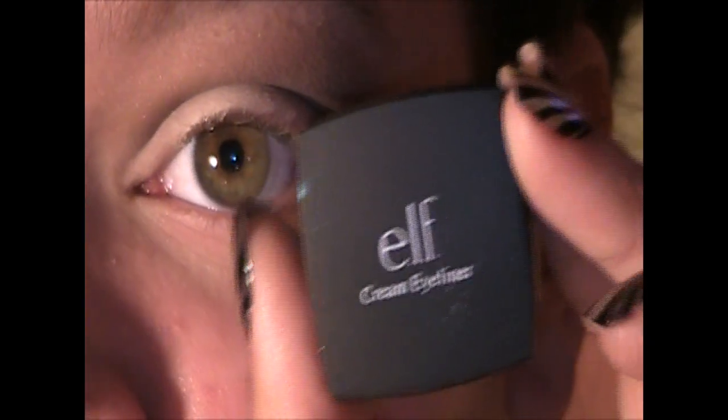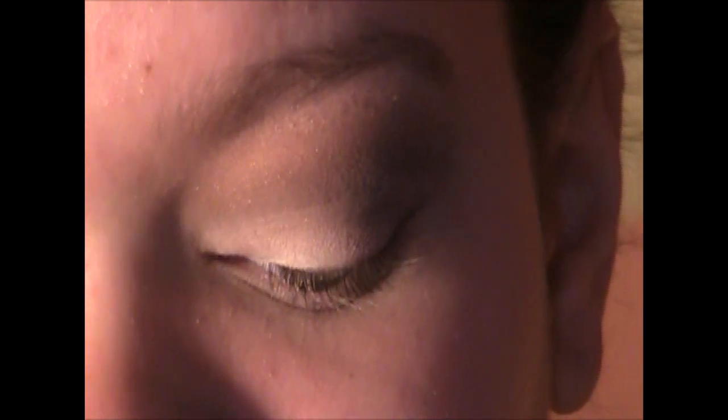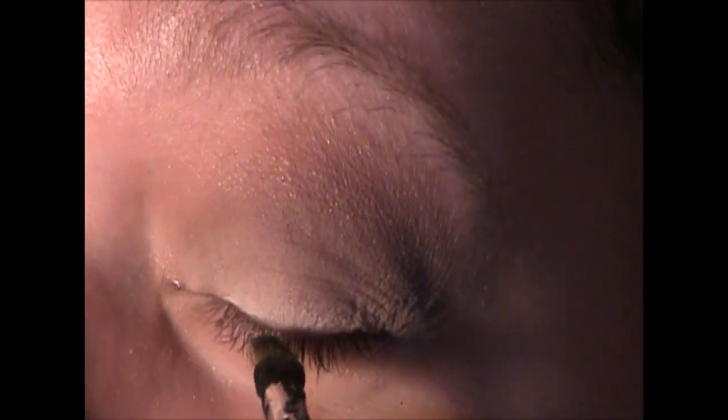So I'm using the e.l.f. cream liner, and this one is in Teal Tease. Looks like this. And it is a very pretty bright blue color. However, I'm going to tone it down a little later with some eyeshadow, or possibly make it brighter. Apply this to my eyelid, but I'm not going to line my eye like I normally would. I'm going to make this liner pretty thick, actually, and you'll see why later. But I'm going to just go ahead and line my eye, and you want to make it thicker than your normal liner.